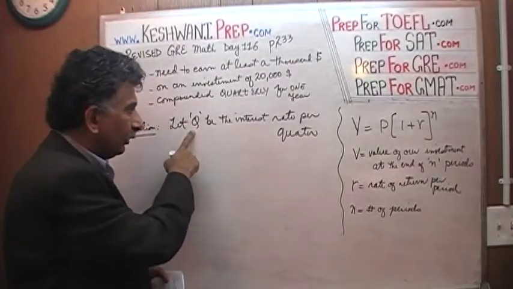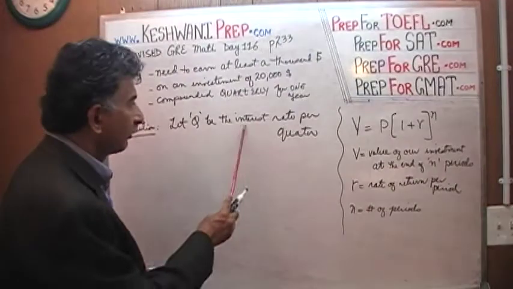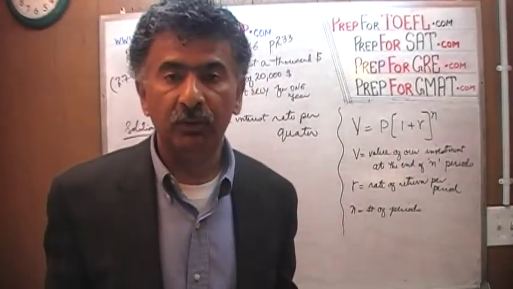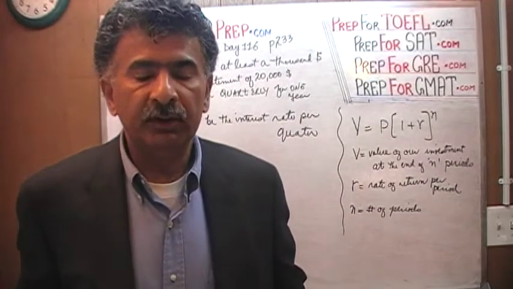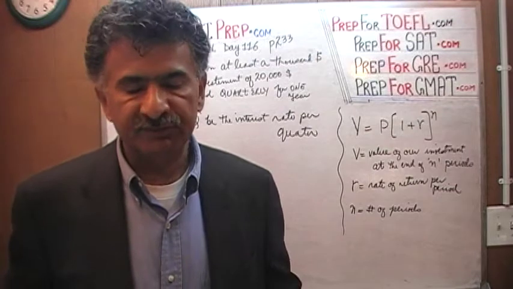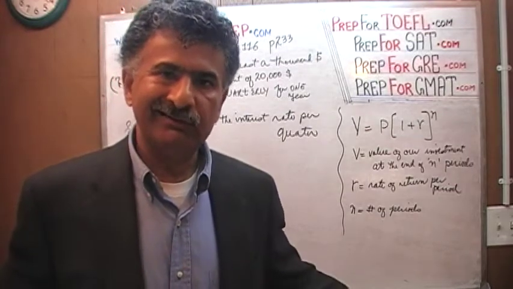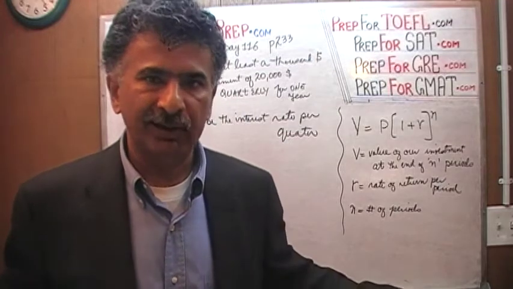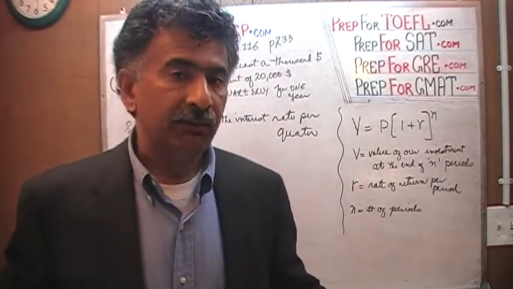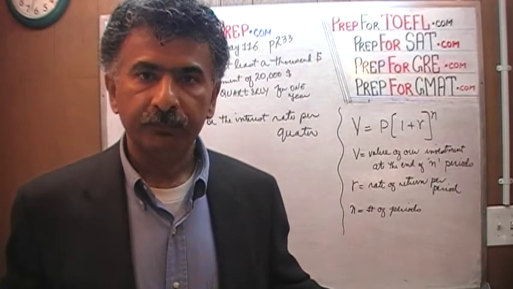Q is our unknown, which represents the interest rate per quarter. But of course, interest rates are studied on a yearly basis. One does not go around saying, my bank pays me 3% interest per quarter. No, one does not. Interest rates are always studied on a yearly basis because that's the convention, that is the norm, that is the tradition, that is how the banking system is run. So once we solve for Q and have the answer, all we have to do is multiply that answer by 4. That's all.